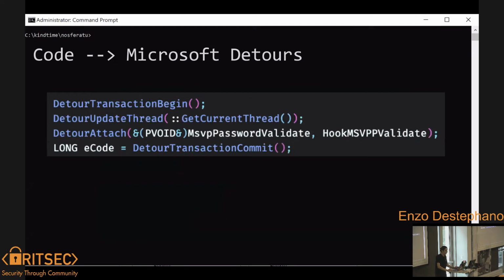So for Microsoft Detours, it's super simple to hook functions. Literally, you begin the transaction, you get the current thread, and then you attach. You have a pointer to the original right here, and then you have a pointer to what you will generate, what you want to call. So it'll attach to that, and every time that is called, it will call my hooked function. And then there's just an error code, and you're committing to the thing down there. So that just says, okay, now do that.